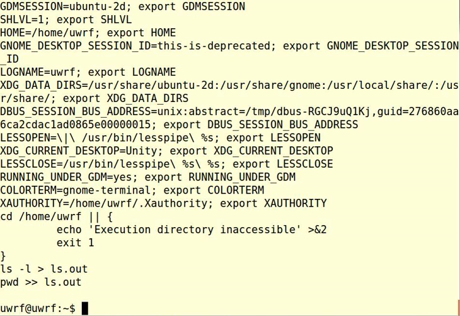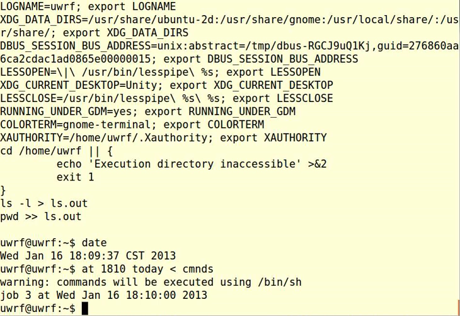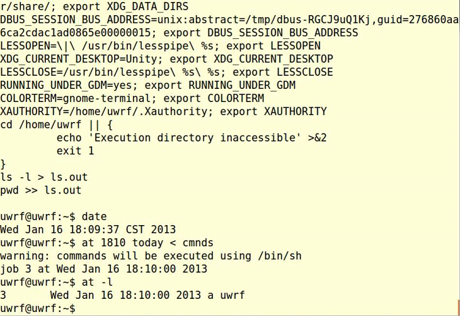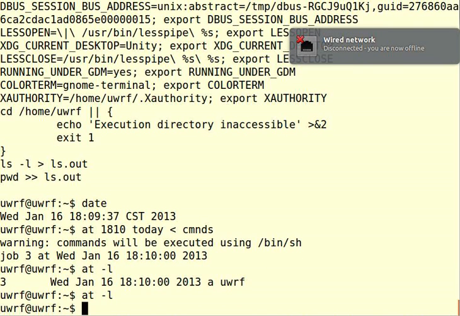We have to find out the date first. Date is 609. And I hope I get that right. Okay, at -l. Okay, got there just in time. So here I had just one job, and so you say at -l, this job number 3, which we just submitted. And if you do it again, chances are it's gone, so it's done.